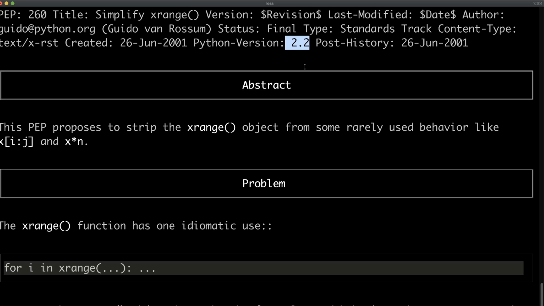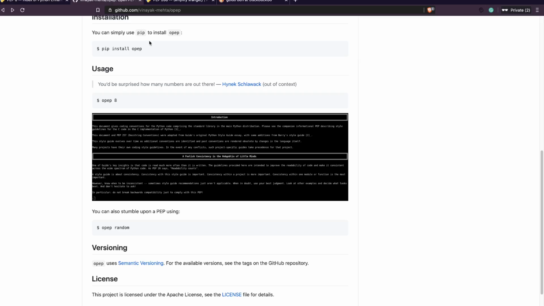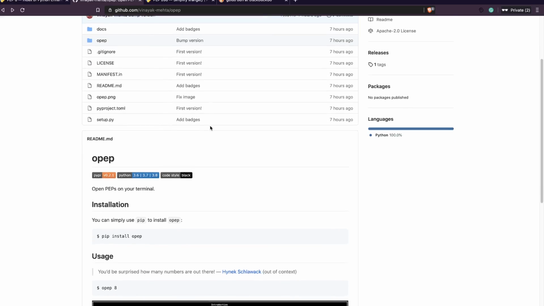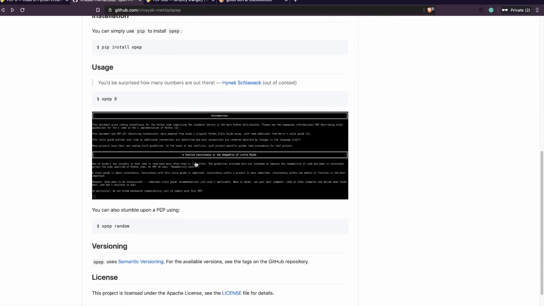So this is a wonderful package. I just keep on calling this a package, but it's basically a CLI tool, packaged as a package. If you're very much interested in Python code development, or how the Python language has evolved, this is definitely a package that you should check out. It's a very small, simple package, but it can help you get some context around how the language has been developed or evolved by reading through PEP documentation.